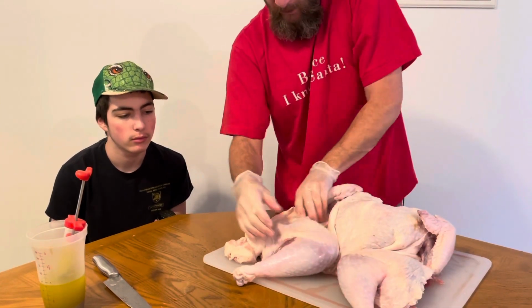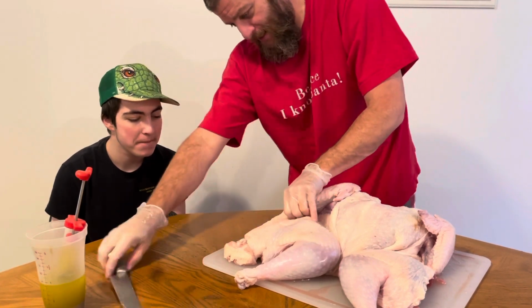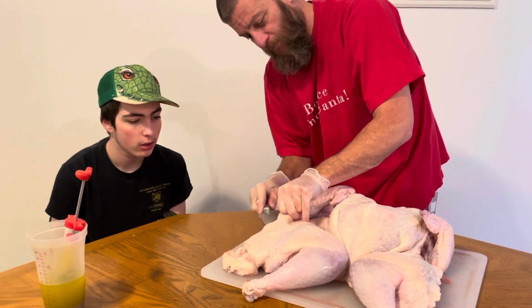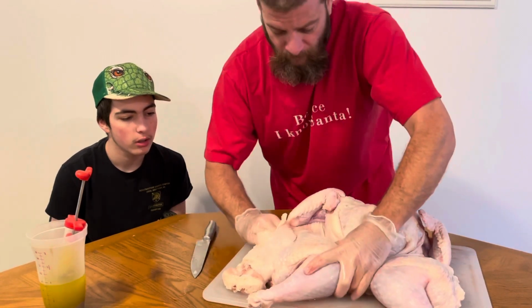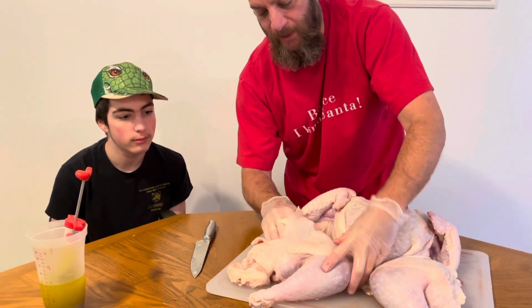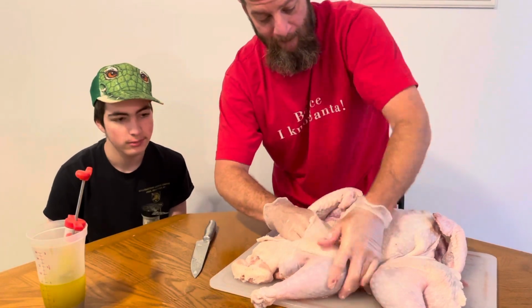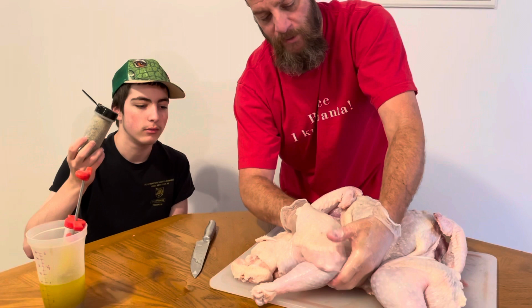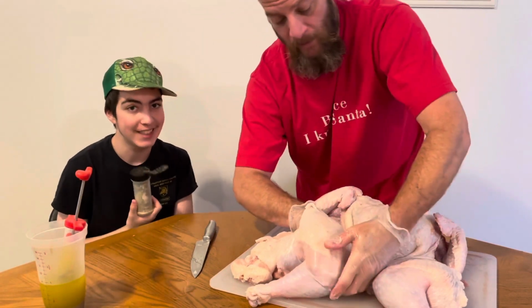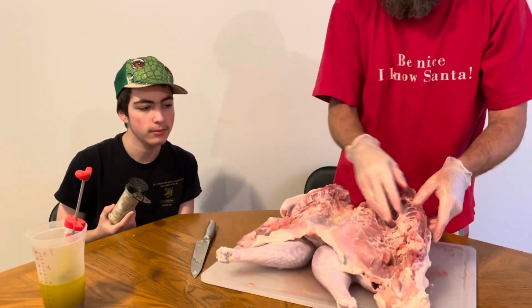I can't get this one. I don't want to cut it. I'm going to have to do something here. Yeah, nope, I didn't want to do that, but I did it. I wrecked it. That's the one thing I didn't want to do, but I did it. Just so we can get some seasoning all the way in, and we'll just push this. All right, so let me just get, oh boy.